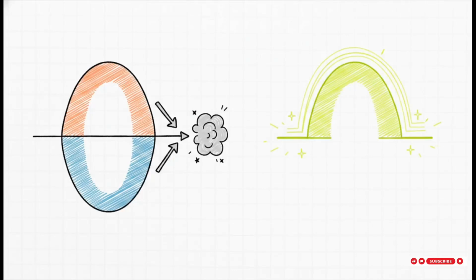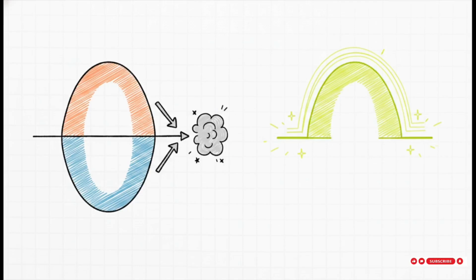Let's look at the average value first. But watch out, because there's a massive mathematical trap here. If you've got a standard symmetrical AC sine wave, the positive half of the wave is a perfect mirror image of the negative half. So if you try to average out a full, complete cycle, the positive and negative just cancel each other out entirely, leaving you with a big, fat zero.